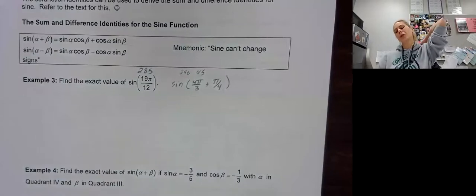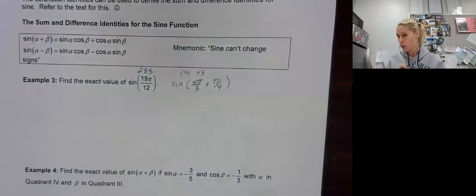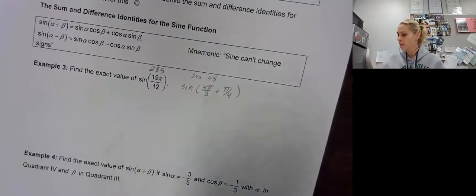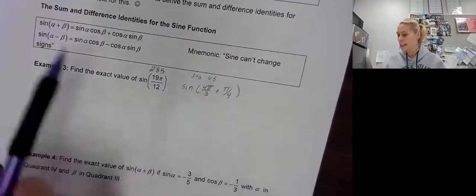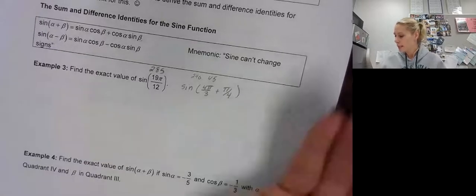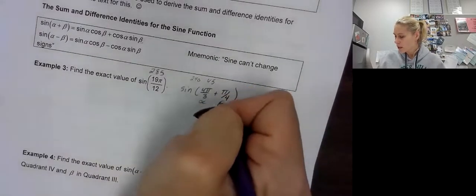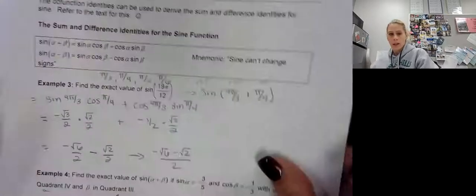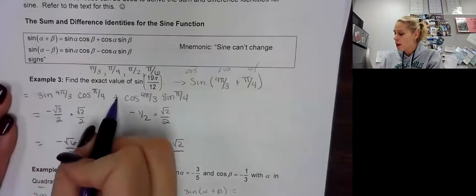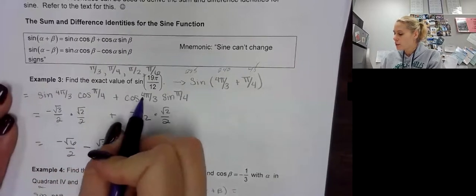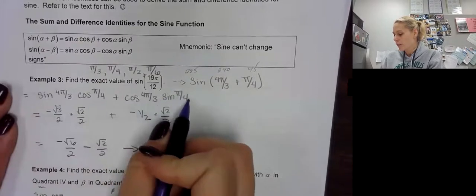If we want, I can show you little tricks later one-on-one how to do it with radians in our common fractions. But here we got to remember it, and I'm just going to show you this work so it's easier and you don't have to see me write, that we are using the addition or sum of sine. So we're going to go alpha plus beta, and then we're going to plug in our spots. So I see sine of 4 pi over 3 times cosine of pi over 4 plus cosine of 4 pi over 3 times sine of pi over 4.